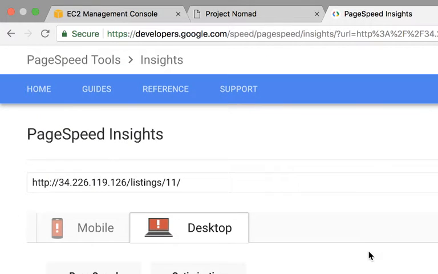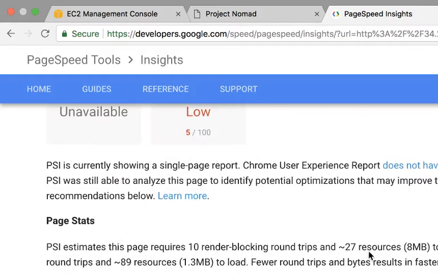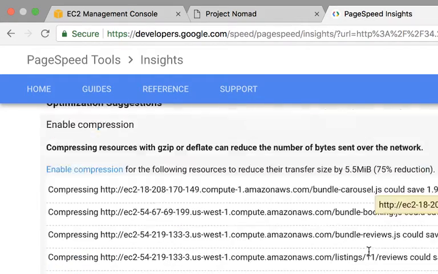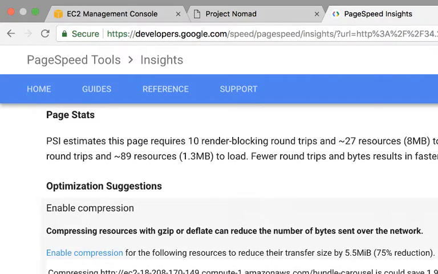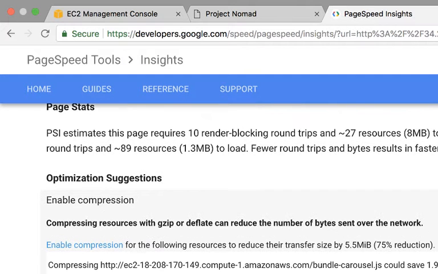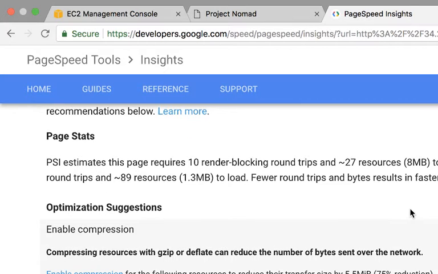Also, as a side note, as a backend optimization, we could minify or compress all the queries coming from all our particular bundles. Not only that, if we compress the actual listings, which would be the queries to the database, we could have an even further increase in loading speed.